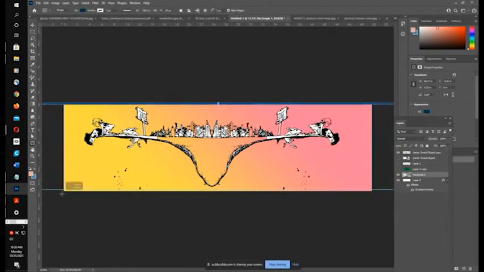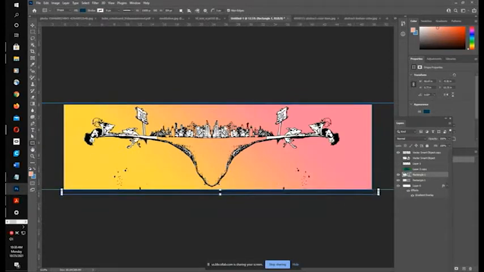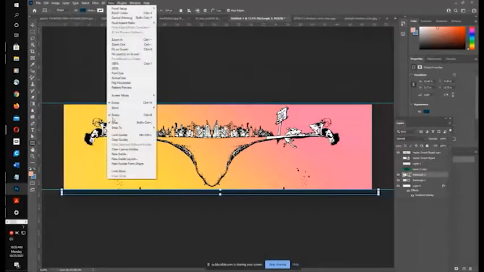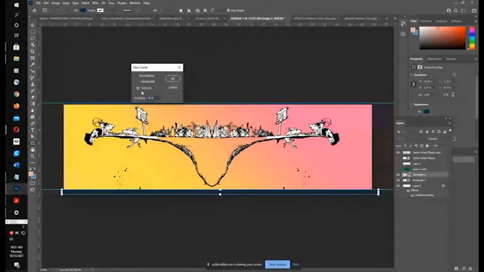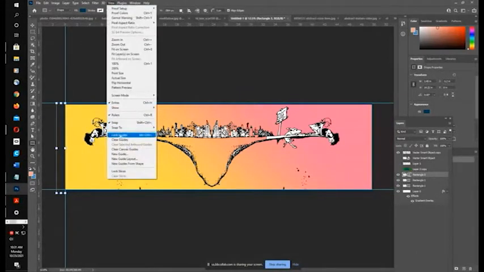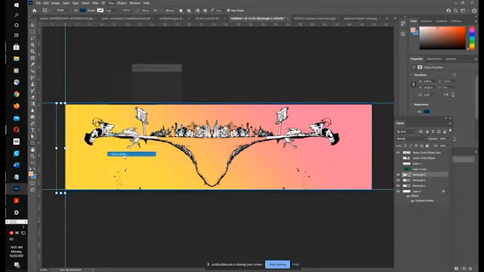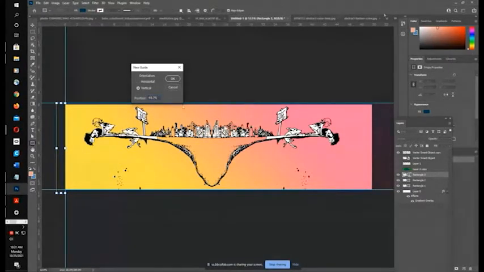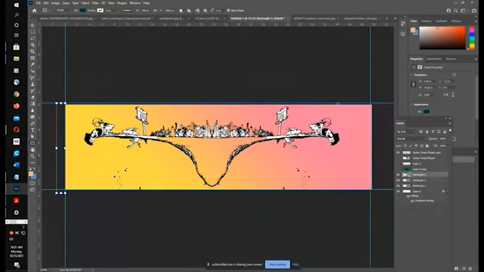We can add our rectangle. And this is how we create our border. So we'll go new guide again. And this time we'll go vertical. Same thing, 0.25. And we'll take our rectangle tool and drag that right there. And then new guide. We'll go 50. It's 50 inches. So we'll go 49.75. And there is our last boundary.